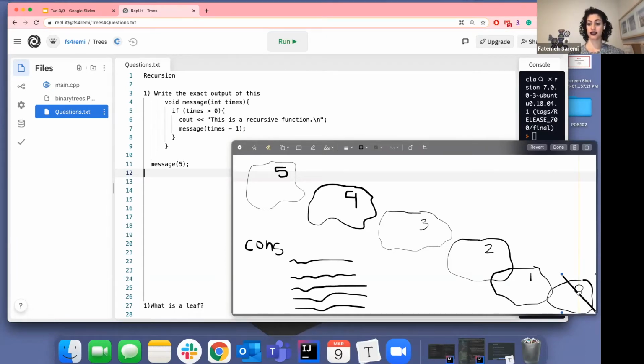This is done. It actually gets removed off of your memory right here. For number 1, where was it pending? What line is this instance of the function waiting on? Number 7, exactly. So number 7, it just finished, right? So now it goes out of the if block, out of the function.